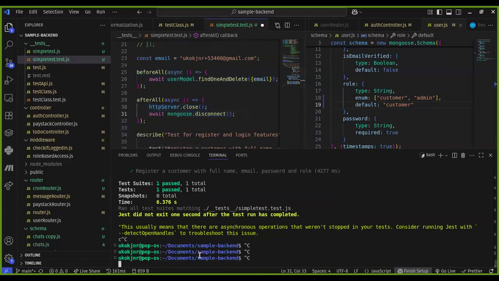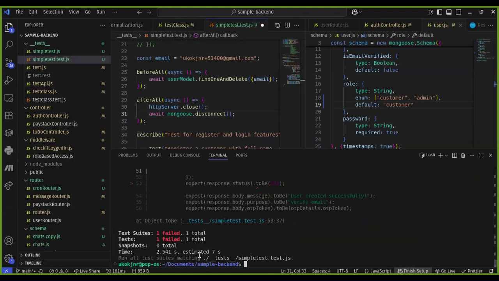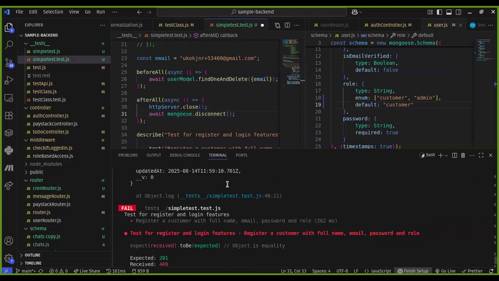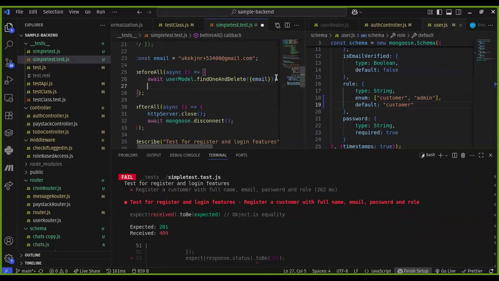So let me test it again. Another good thing to do would be to test the OTP model. So a 409 means there is a repetition. So I didn't save this file. Another thing I want to do is await OTP model dot delete many, just passing an empty object there so that I delete all the OTP models that exist.